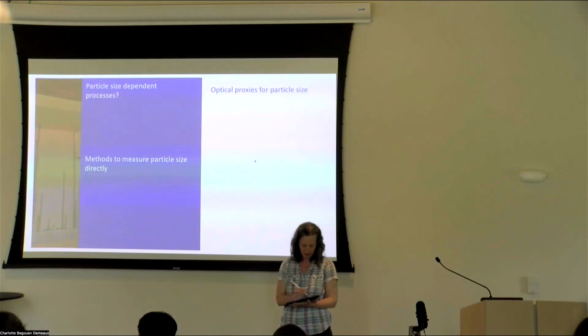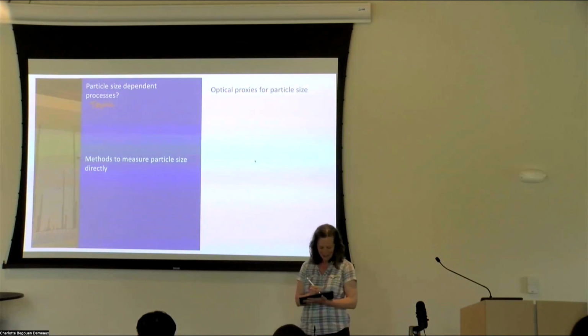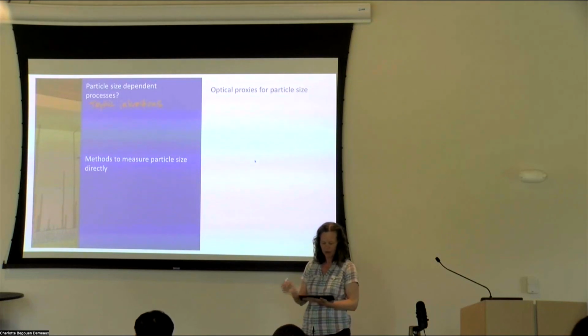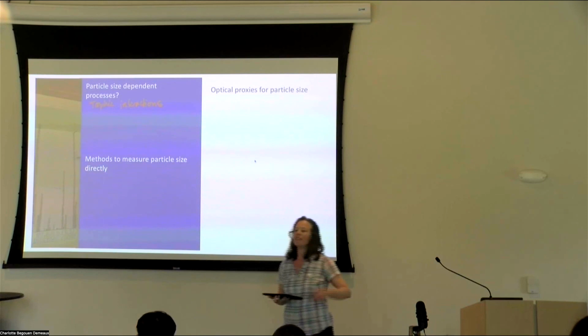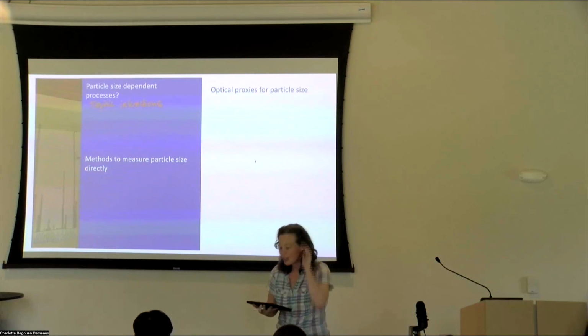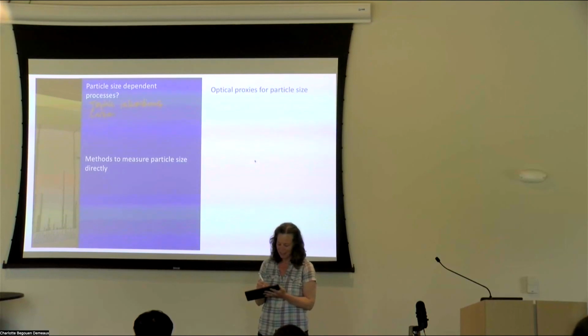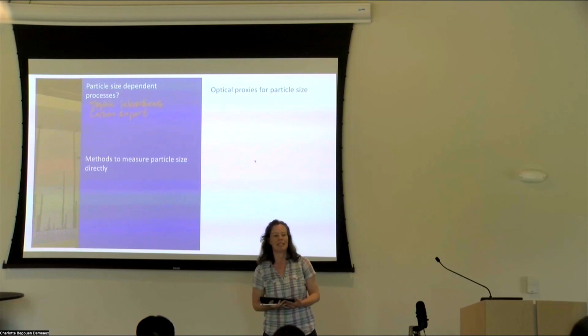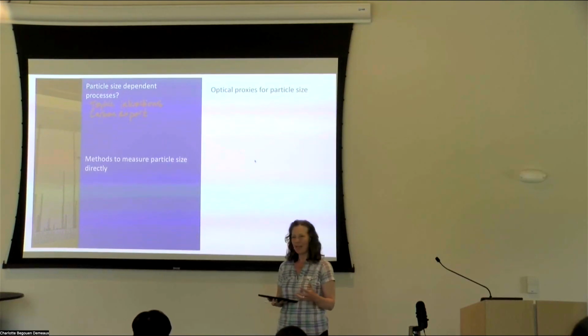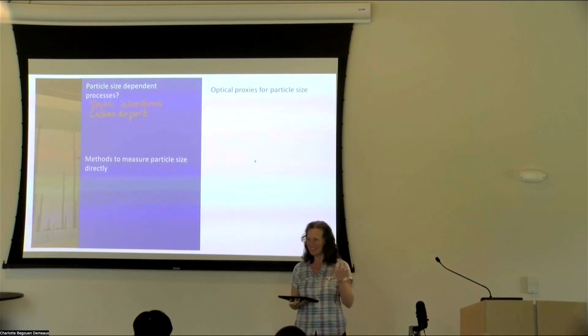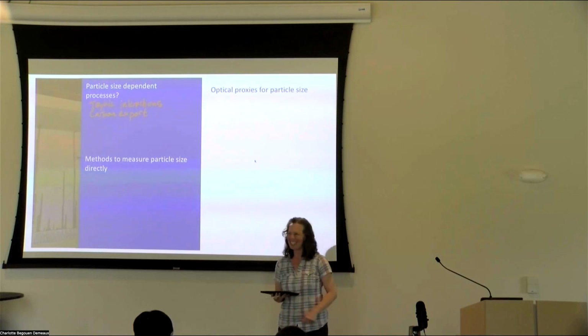Trophic interactions, yeah. So big things eat smaller things, and so on and so forth. Food chain length and size. How complex is your food chain? Carbon export. That's one of my favorites. You're thinking about sinking particles and how they transfer carbon into the interior of the ocean. That may or may not be a size dependent process, but at least theory tells us it should be.